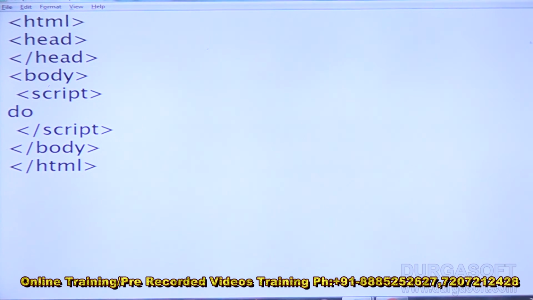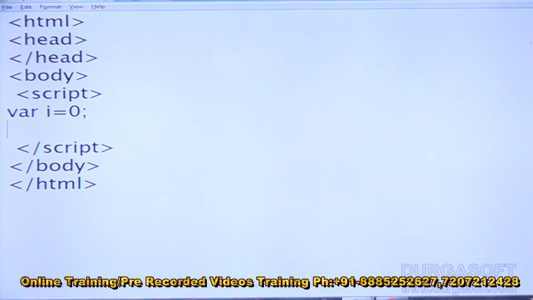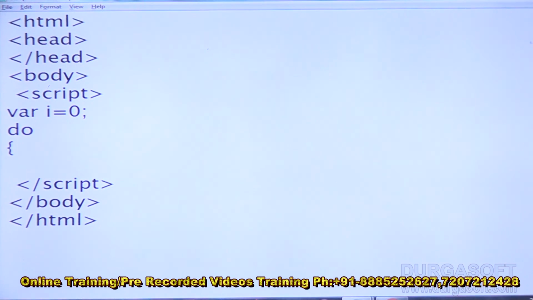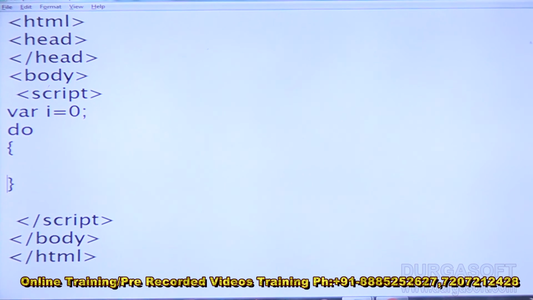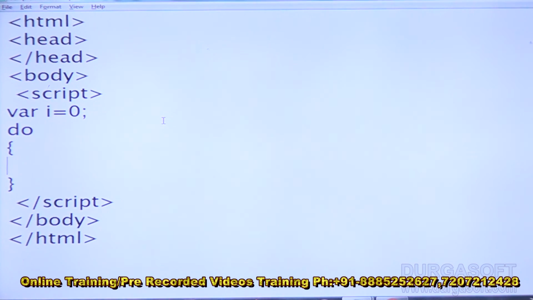Now we will see a small program on that. In that script I am using a do while loop. First I am using initialization where I is equal to 0. Next, in the do I am printing the I value, document.write of I. Here I am not incrementing the value.